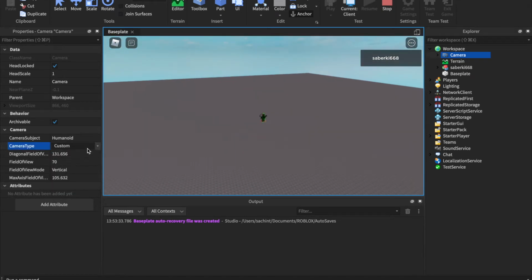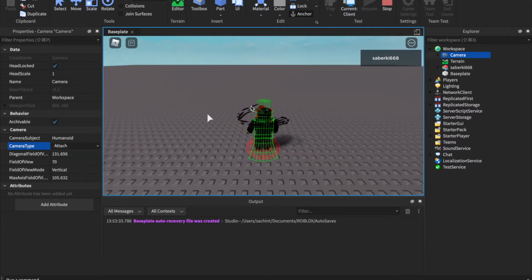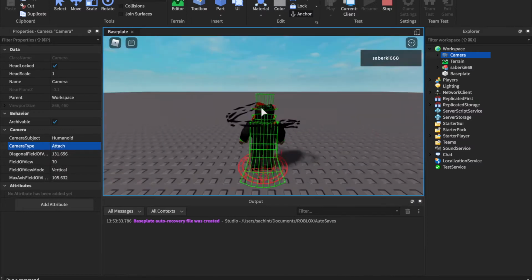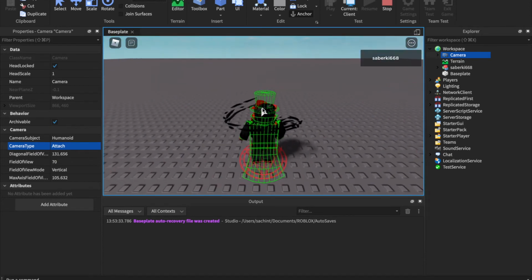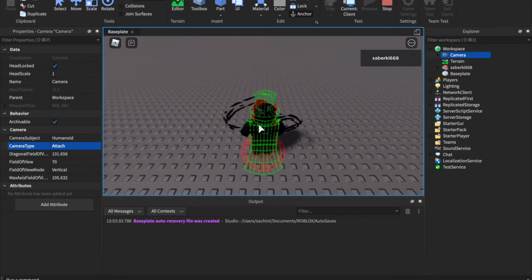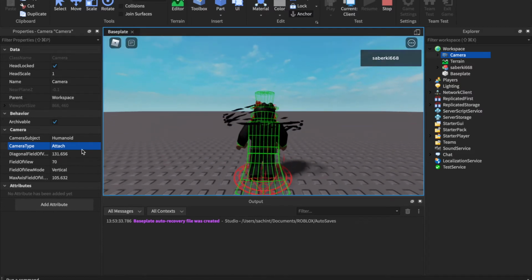The next camera type there is attach. And that just means we can only go like this. So we can't move it sideways or anything like that. We can still move the mouse, but we can't move the camera angle sideways. Only up and down. Then there is fixed, which is just, we can't move it at all.